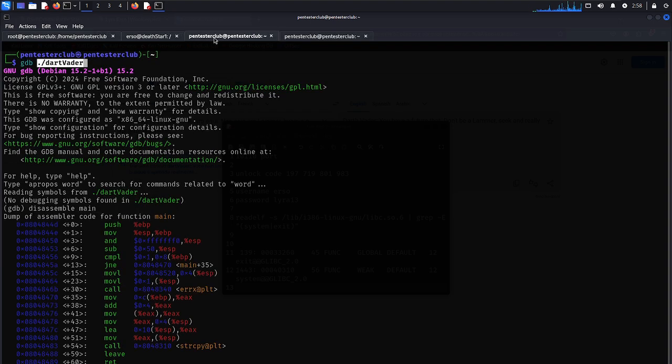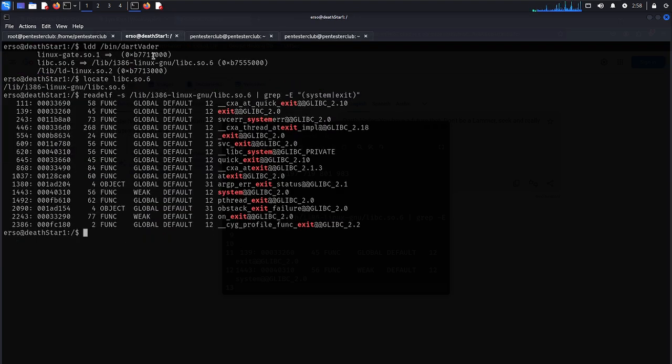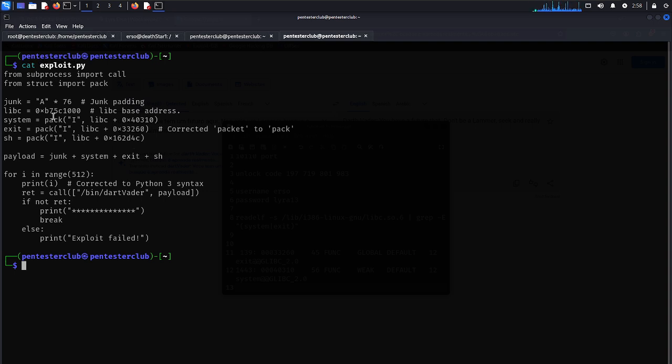In my case, the address that came here is B7555000, B7555. It totally came as a lib-based address. So libc and system. Let me execute this one time.